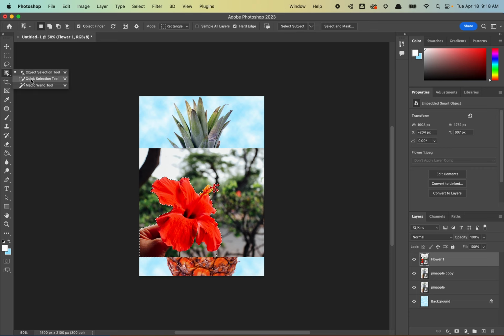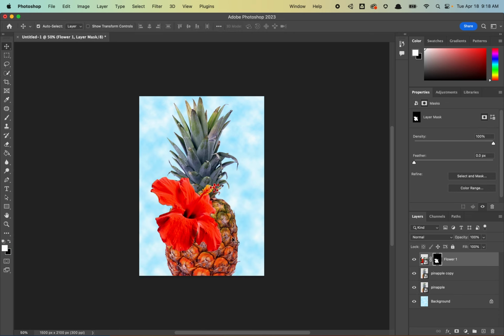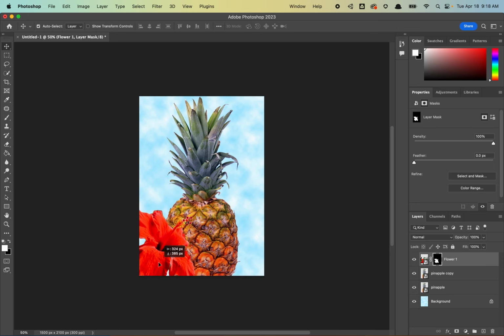So I'm going to come into quick selection tool, and I'm going to press the option key, and that's going to switch it to the subtractive mode right here. Right, so the subtractive mode allows me to deselect part of the image that I don't want. And once I have just the flowers selected right here, I can add a mask, and I feel pretty good about how that selection looks. I'm going to position it down here in the bottom right hand corner.